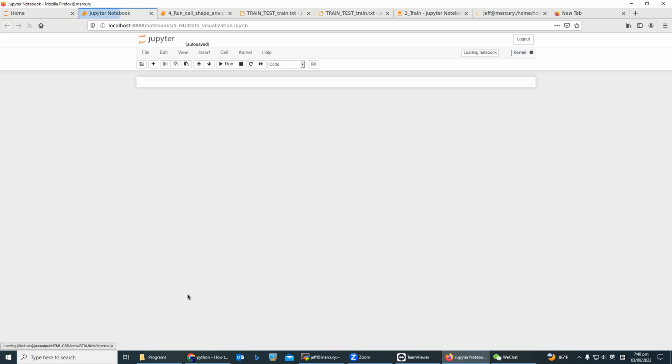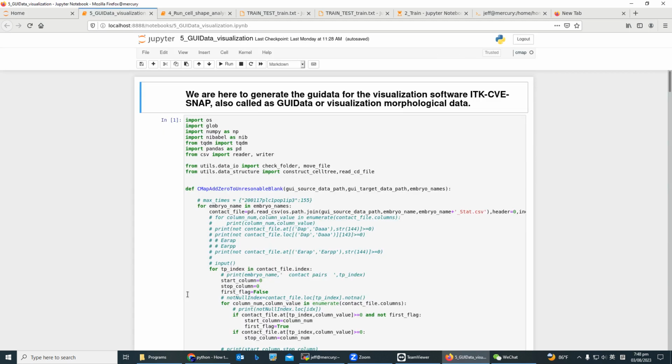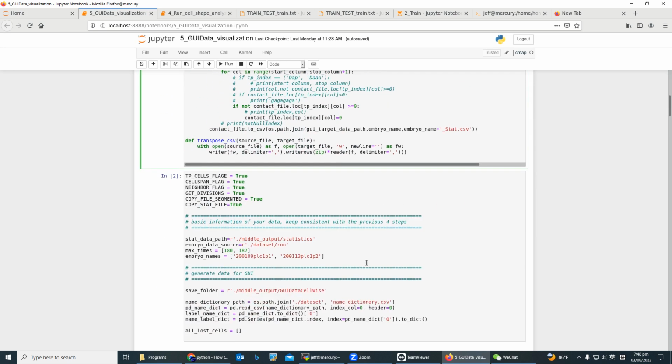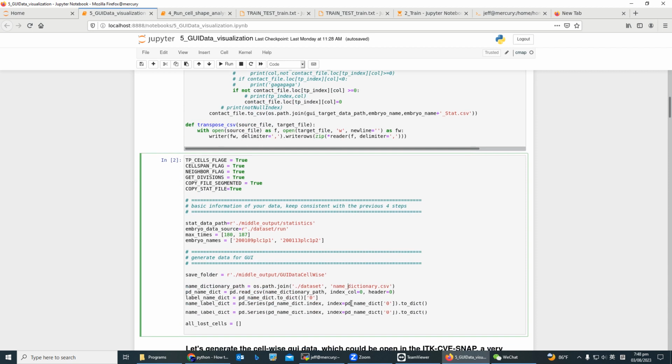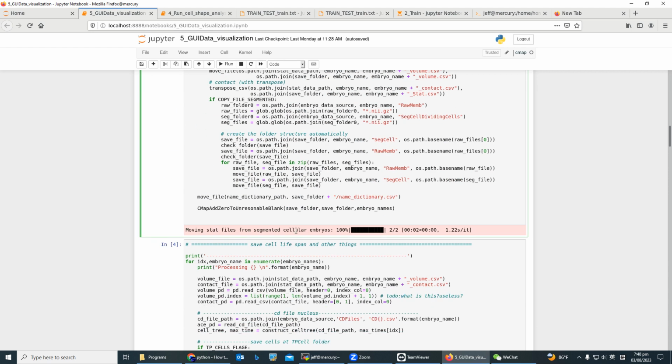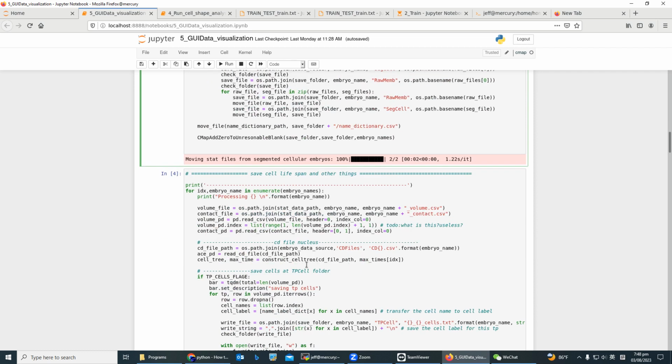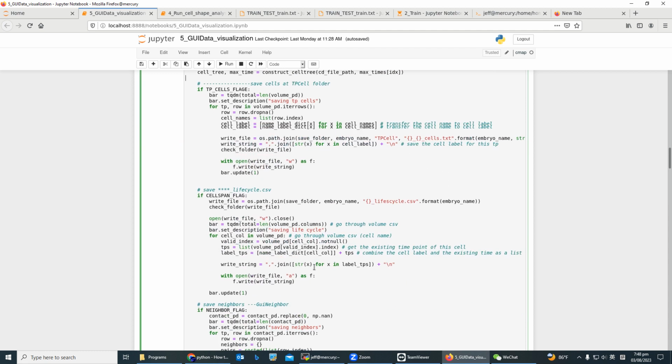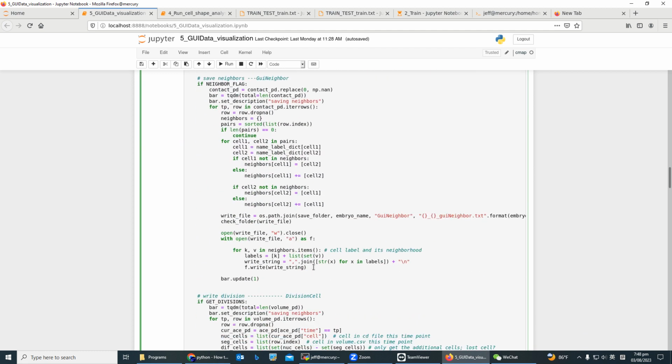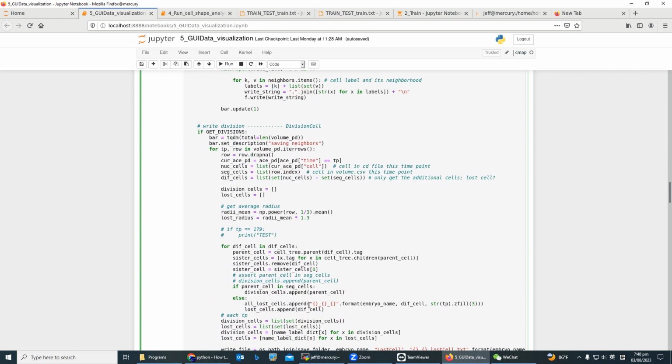And at last, after we go through the previous 4 notebooks, we will run the last one to compose them into the formatted GUI data, so that we can use ITK-SNAP to open that, which allows us to have a good 3D visualization of the whole data.